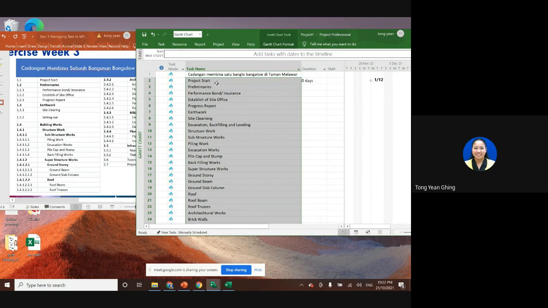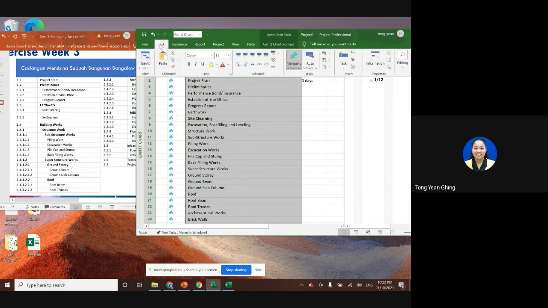When I want to set this as level 2 of the WBS, I have to go to the Task tab, and then at the Schedule group here, there is a logo pointing to the right side. To the right side means indent the task. Or maybe you can just use the shortcut Control Shift and then right. So just indent.